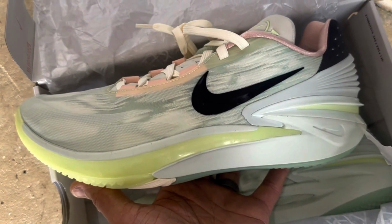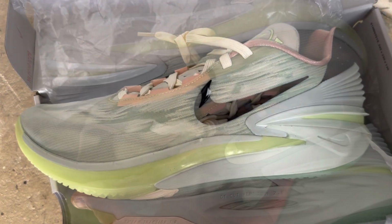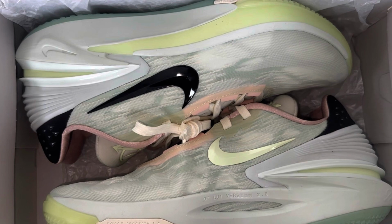These have been out already. The Nike GT Cut 2 Barley Green colorway. And I watched a couple reviews, and due to the camera and the lighting, it gives more of a greener impression in my opinion. I watched a couple episodes where they compare these to the Grinches, like the GT Cut 2 Grinch edition, and it's not that green.